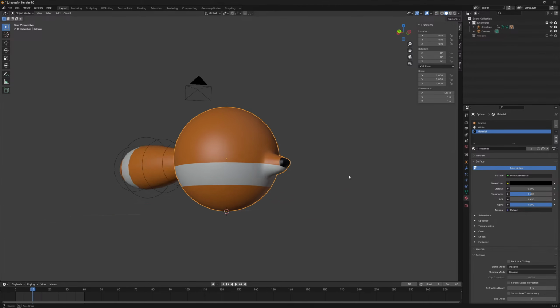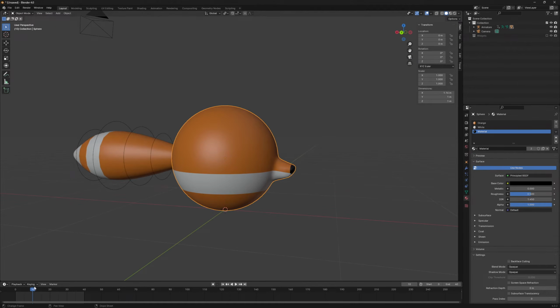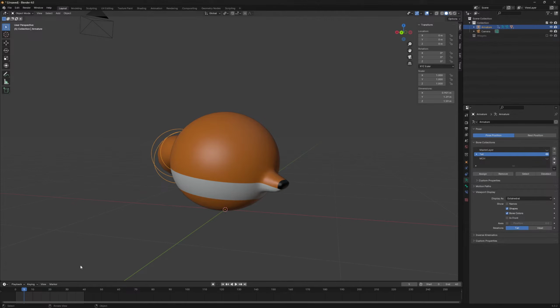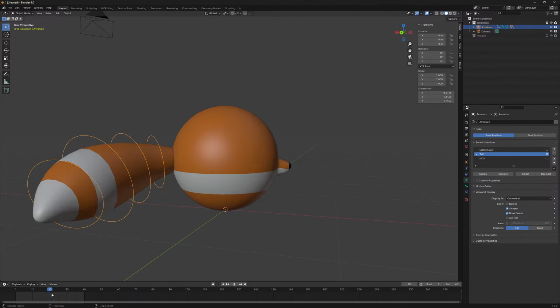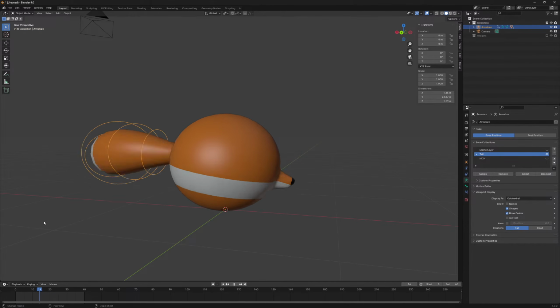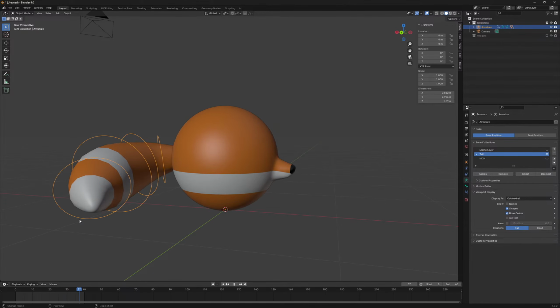There we go. It's the most ridiculous looking thing I've ever seen. But what it does is it gives me a point of reference to understand where the object is pointing. Perfect.